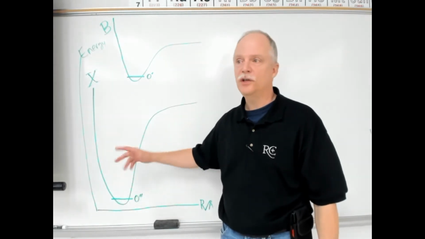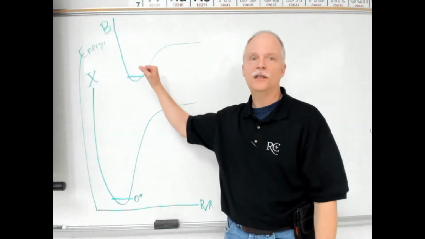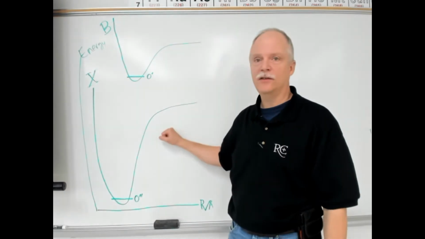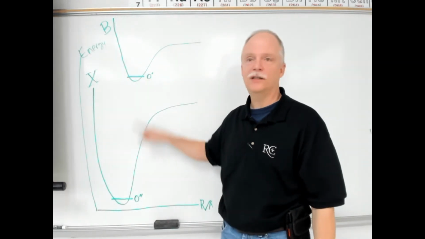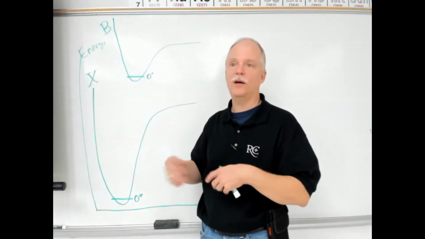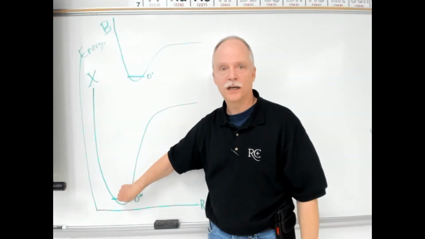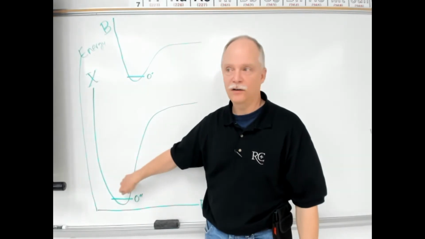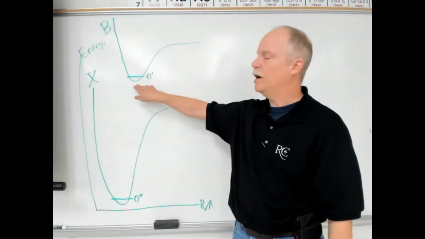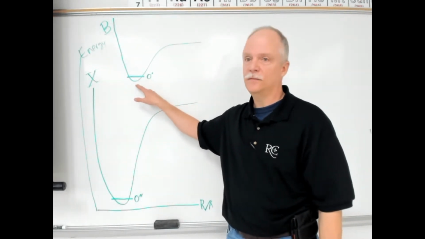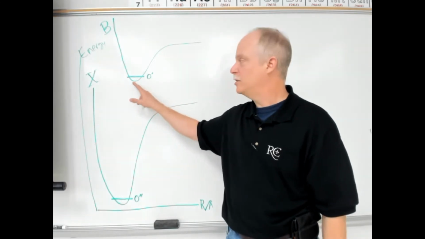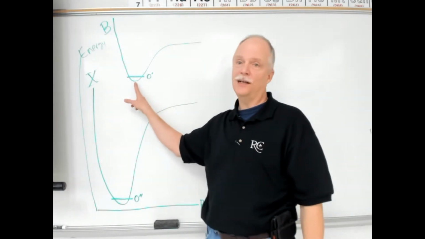Okay, you have two different things going on here. You have electronic excitation and the ground electronic state, and you have vibrational levels as well. So you have two different quantum numbers, two different things going on. But that's the bond length of the ground electronic state and the ground vibrational state. And this is the bond length of the excited electronic state. And so another thing you could learn too, why is the bond length longer for the excited state?